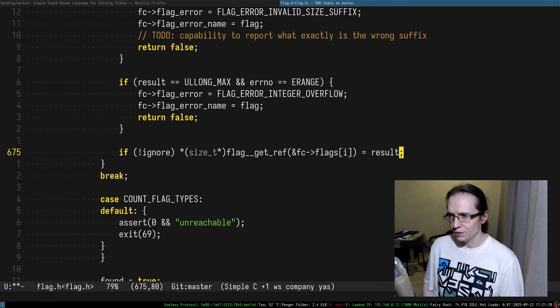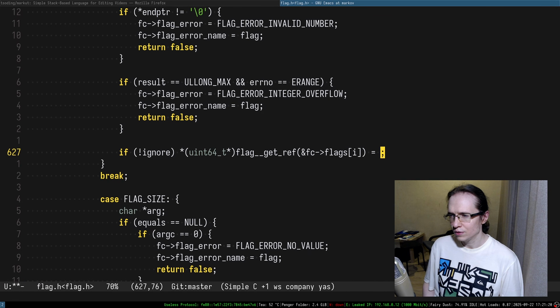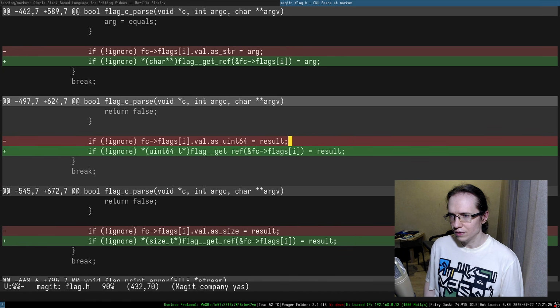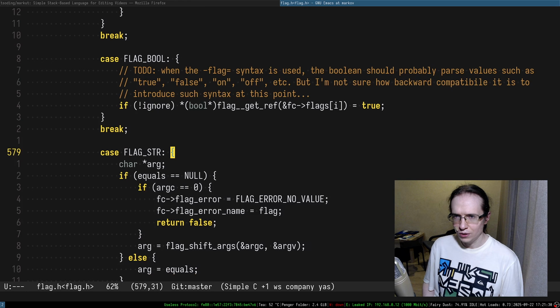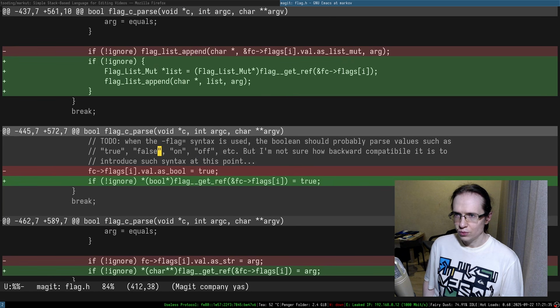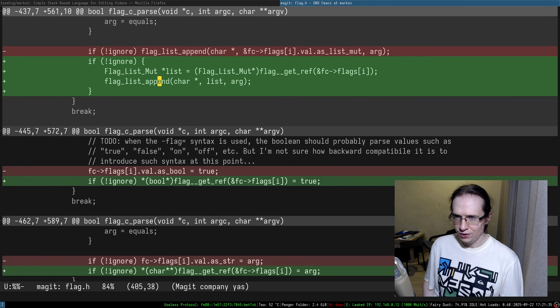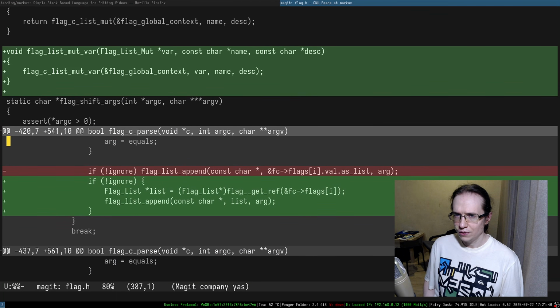Okay, so let's keep it result then. So this is also results. It used to be arg, it is arg. This is because it is a string. Cool. So this is true, which is understandable. Now we're appending. So we were appending to mutable list. Now it is that. All right, so everything seems to be working.